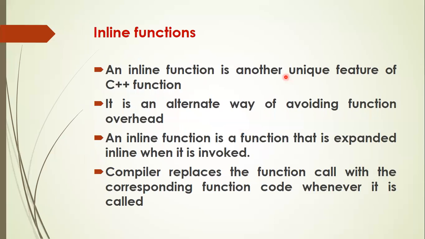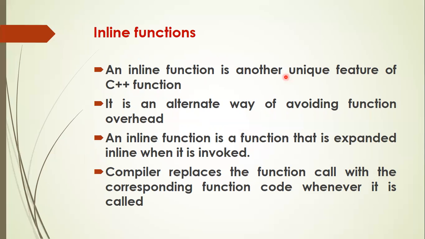Let us see what an inline function is, how an inline function can be written, and what its advantages and disadvantages are. An inline function is a unique feature of C++, which is why it's called unique, meaning that feature is not available in your C language. It's an alternate way of avoiding function overhead time.